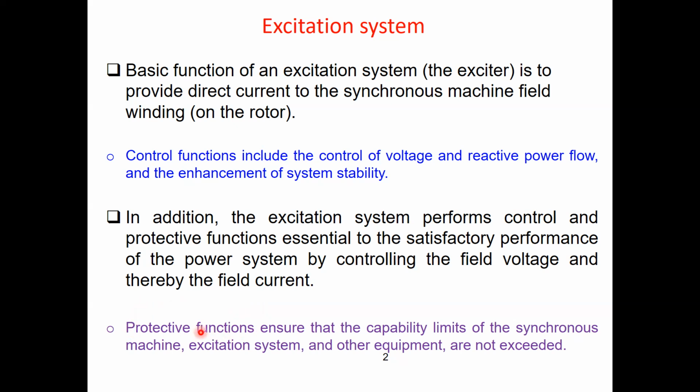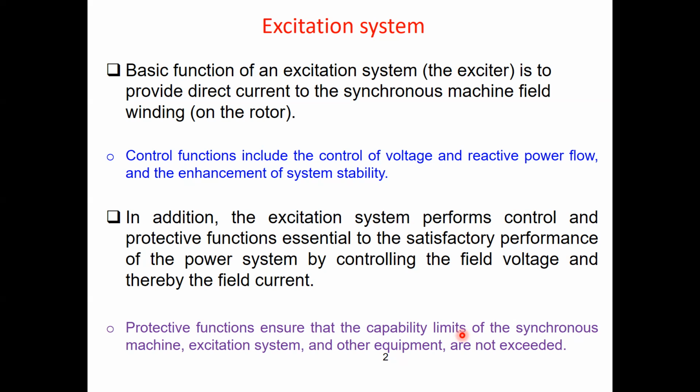We have the protective functions in the system so that the generator operates within the capability limits here. And thus, in that sense, it is very much important that what is the capability limit curve of the synchronous machine, because when we talk about the capability limit, it refers to the boundary, the region within which your generator will operate. So in that sense, because you have the loading on the machine, right?